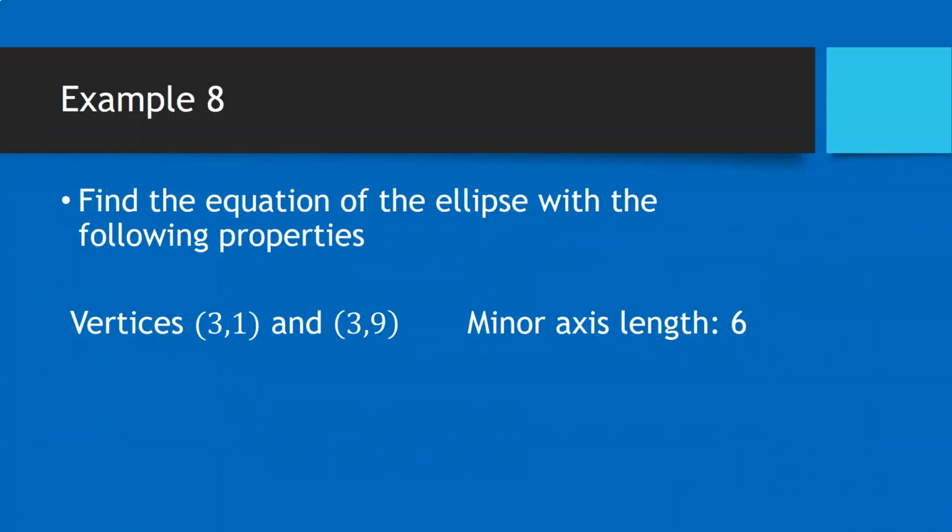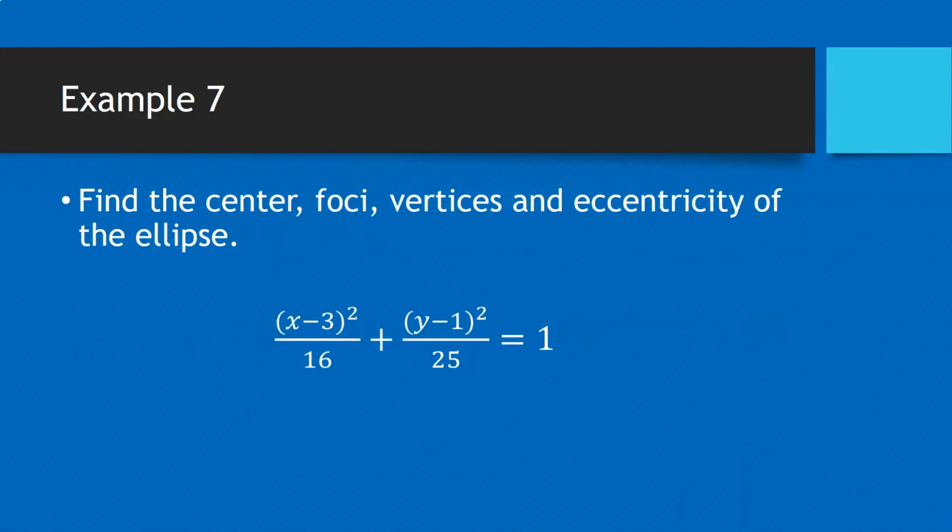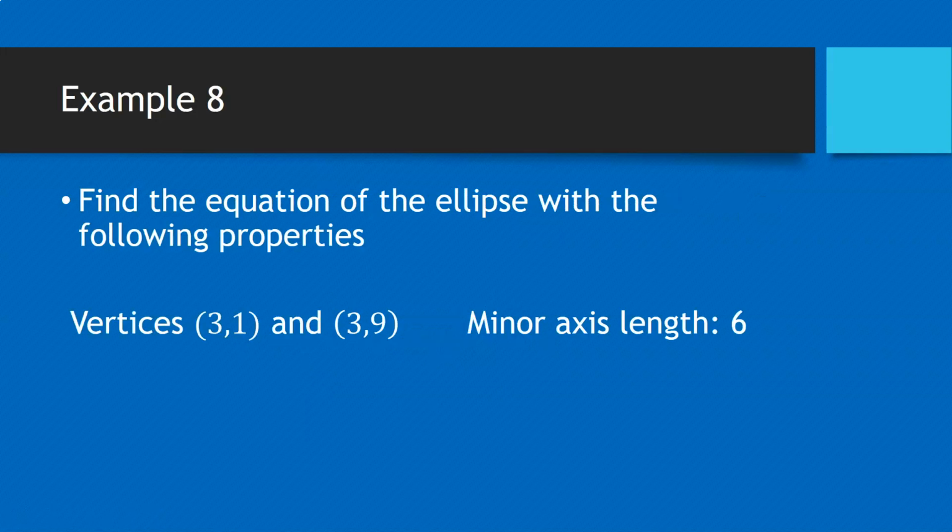Now, obviously things can get more complex. Like in this case, when we had to find the center and foci and vertices, we gave the equation in standard form, but sometimes you have to complete the square, you move things around to make it look like this. I'm not going to do that because I did a lot of that in the parabola section.